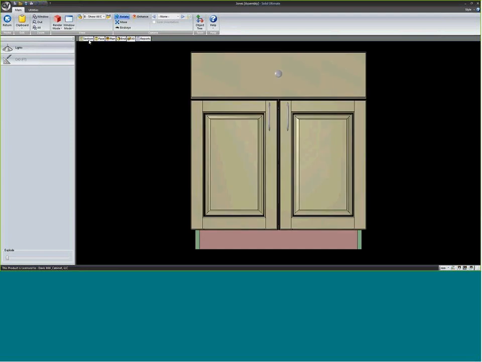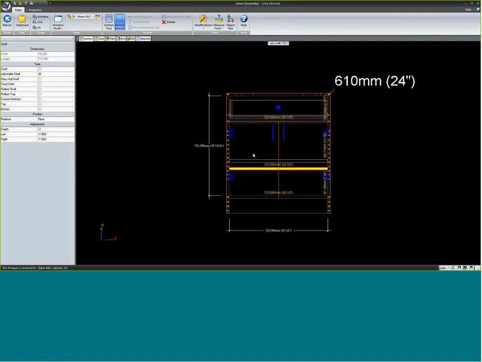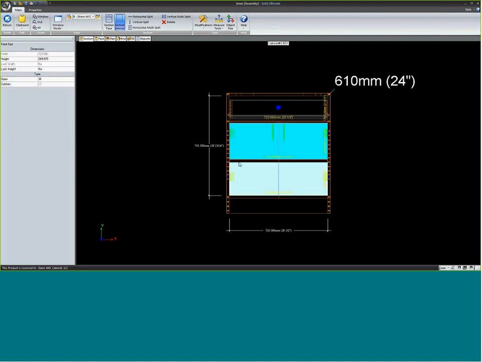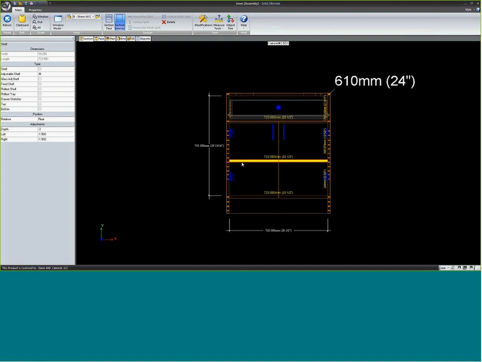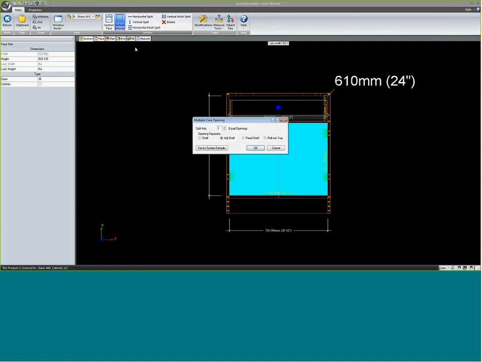The nice thing is that as you do this, the Cabinet Vision software knows how much an adjustable shelf costs. So if I come in here, let's delete this shelf. I'm just going to hit my delete key, or you could hit this red X delete button here. I click in that section. Now I can split this however I want to. So I can do a horizontal multi-split. In that, I'm going to pick adjustable shelves.